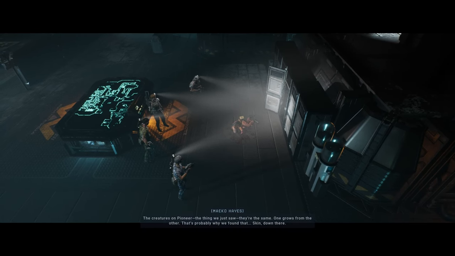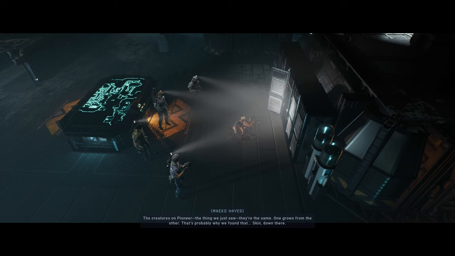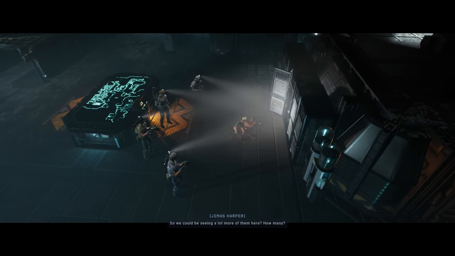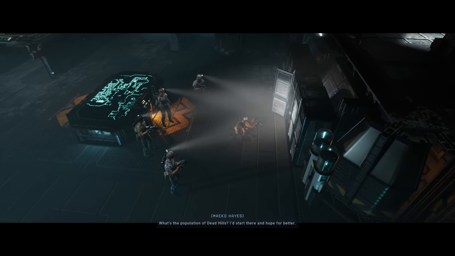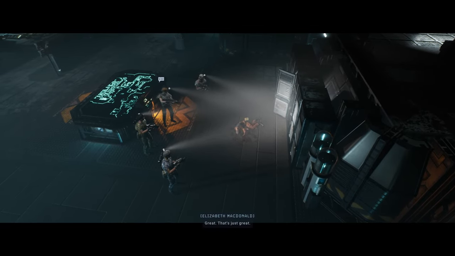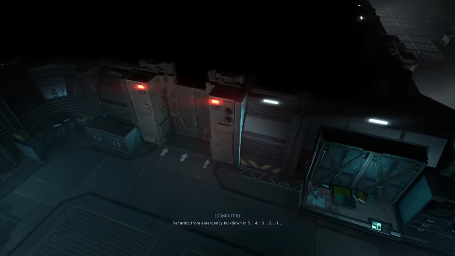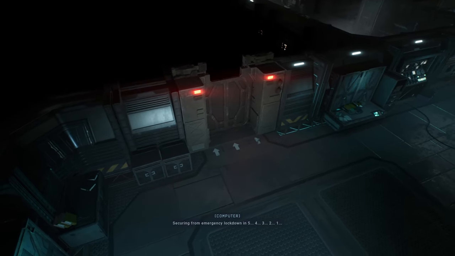The creatures on Pioneer. The thing we just saw. They're the same. One grosser than the other. That's probably why we found that skin down there. So we could be seeing a lot more of them here? How many? What's the population of Dead Hills? I'd start there and hope for better. Shit, man! I don't like that! Great? That's just great! Securing from emergency lockdown. In 5, 4, 3, 2, 1.